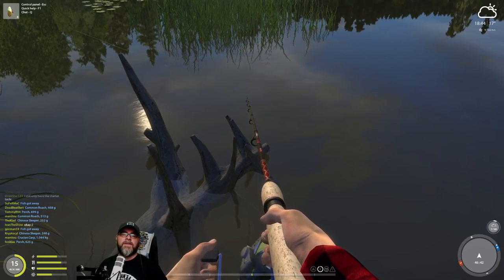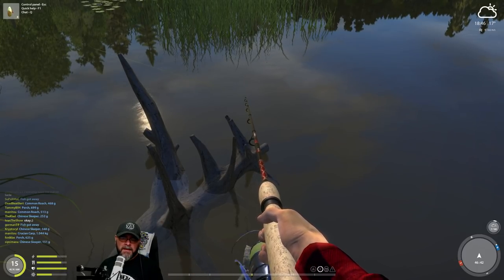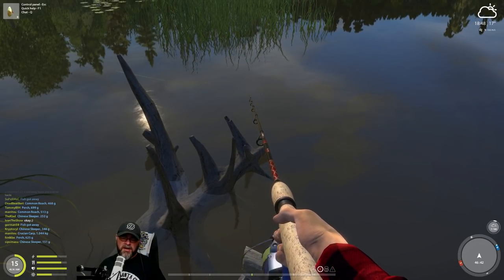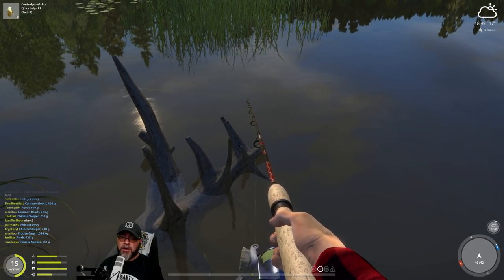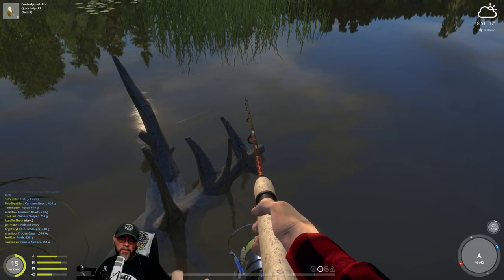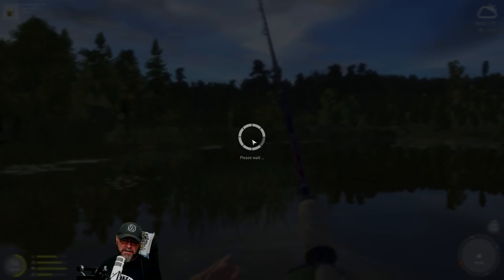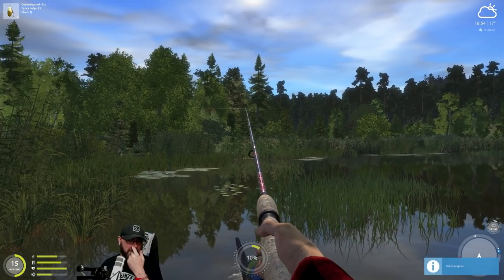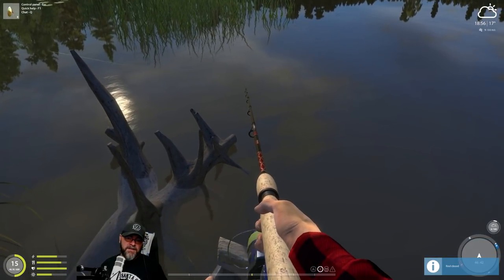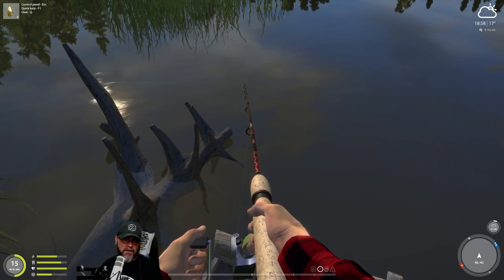You will catch fish slower, especially initially, as you're just getting to grips with the whole thing. Once you learn float fishing, get to grips with it, when to strike and all that sort of stuff. I think that's what people struggle with, because they're going, I'm not getting as many bites on the spinner. Not all fishing types are equal. I've got actually a little fish here, I didn't even realise, 101 grams. You're not going to catch a 2 kilo pike when you're float fishing, but it's worth fishing for to get some good bites on this light tackle.